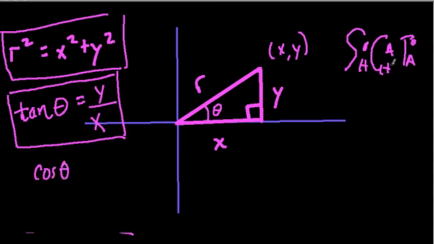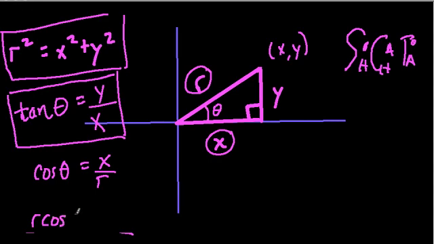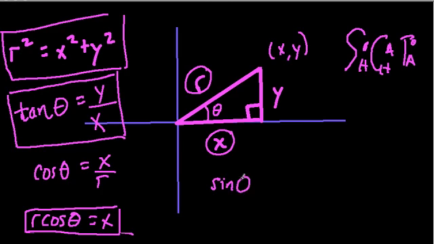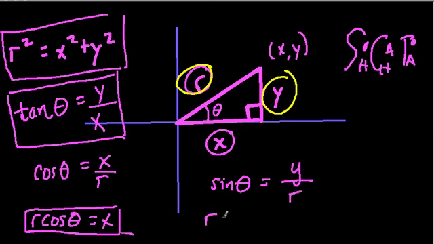Well, it's the adjacent over the hypotenuse, that's x over r, right? So cosine of theta equals x over r. All right, that makes more sense, and this is easier. So, multiply both sides by r, and we get r times the cosine of theta equals x. So we can use r and an angle theta to give us an x value. And what happens if we take the sine of theta? Well, that's going to equal the opposite over the hypotenuse. So that's going to equal y over r. Multiply both sides by r, and we have r times the sine of theta equals y.